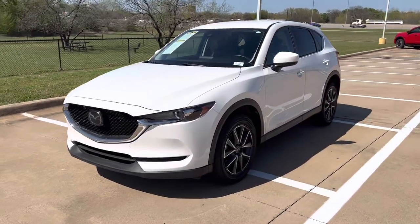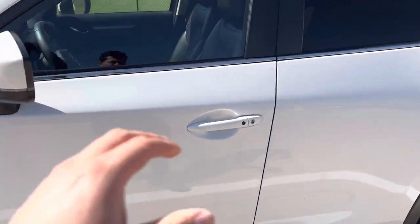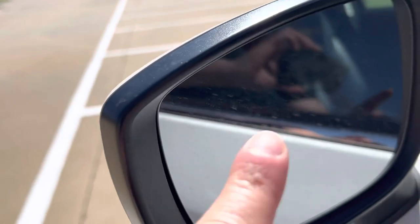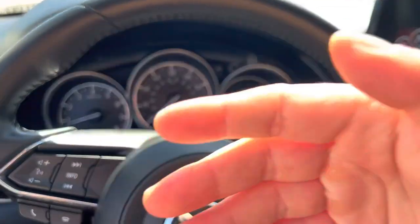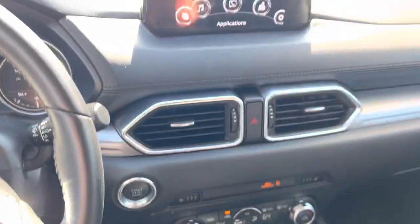Hello Brooke, this is the 2018 Mazda CX-5. Of course you have your blind spot monitoring and keyless entry. The blind spot monitoring is right there on the corner — a little hard to see. You have lane assist, which tells you when you start to veer off your lane, and of course adaptive cruise control, which keeps you one, two, or three car lengths behind a vehicle. Lots of safety features.